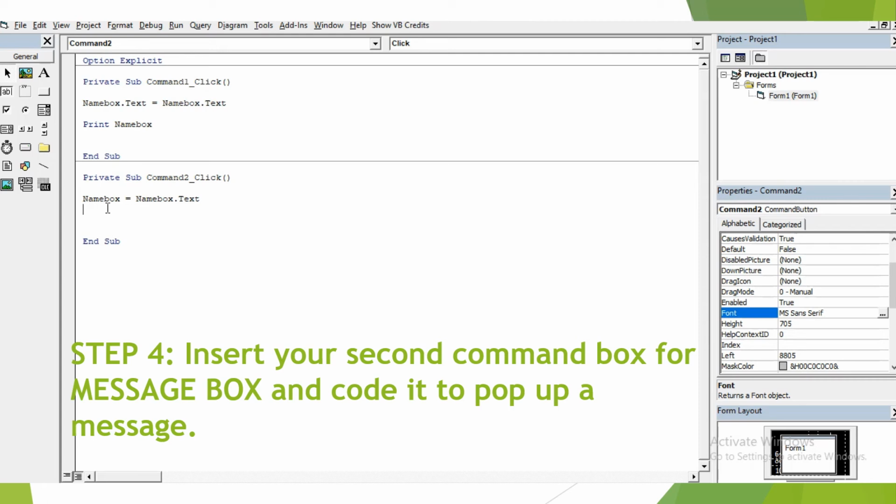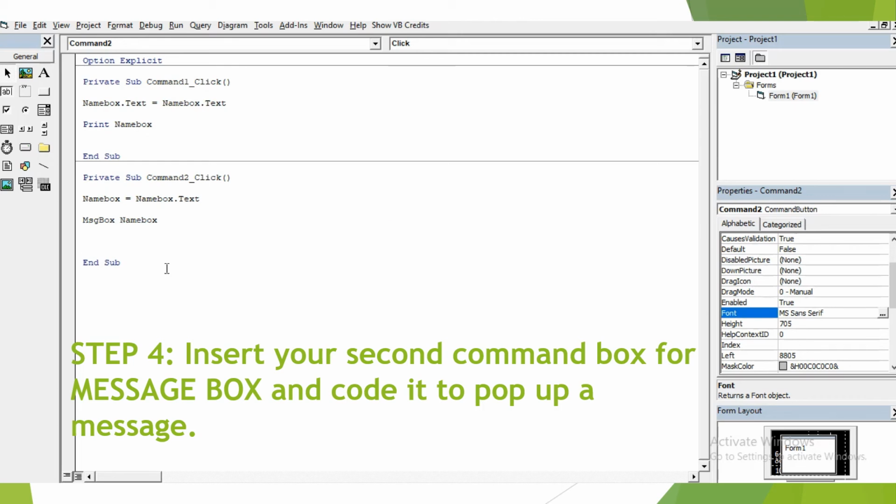Our second line of code, because we want to print it as a message box, we say message box, make sure it has this abbreviated MSG as message and box. Message box, then we type in the name box.